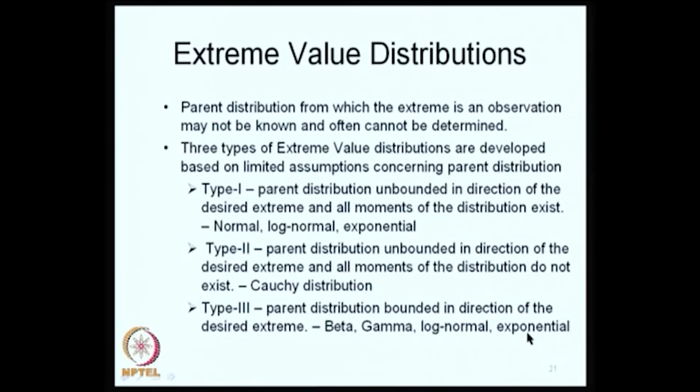Similarly, the exponential distribution, and the beta distribution, which we did not cover in this course, beta distribution is bounded on both sides, both on the minimum side as well as on the maximum side. So, type 3 distribution is generally used for minimum values, but can also be used for maximum values in certain situations where the population can be assumed to be drawn from a beta distribution. So, we will be dealing with, as I said, mostly type 1 and type 3 in hydrologic applications. In this course we will discuss only the type 1 and the type 3 extreme value distributions.